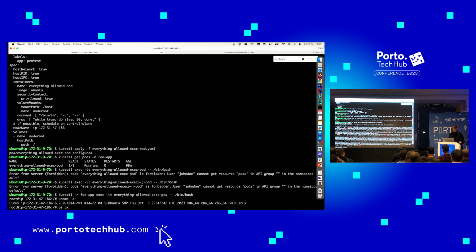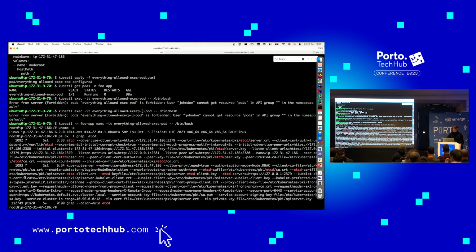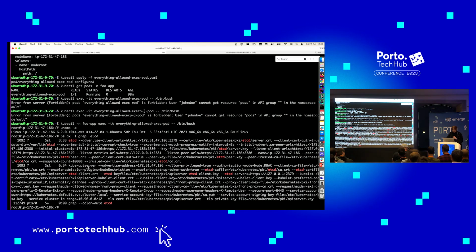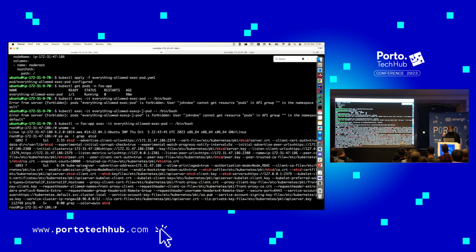This is a control plane, and that's another misconfiguration of the cluster: the control plane and worker nodes are on the same machine. That's definitely not recommended and not advised. With bare metal Kubernetes clusters, it usually requires some extra effort to hide the control plane.